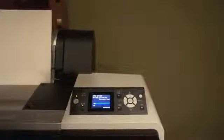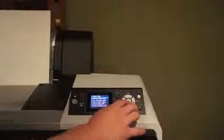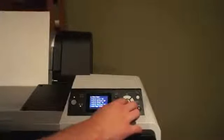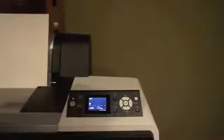You're going to see that when you do this, it's going to ask you to press the down arrow. Go ahead and press the down arrow, and then the printer is going to start feeding the paper. Once the paper is loaded, you're going to get the same dialog box. You can select yes if you have the same type of paper, or go ahead and select no and choose the paper that you'd like to load. Once you select the correct paper, click okay, and you'll be at the ready menu on the LCD screen.